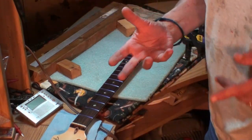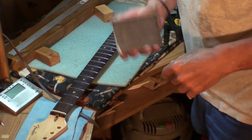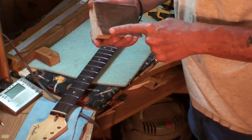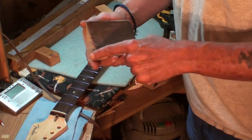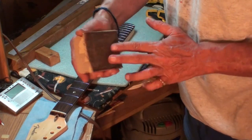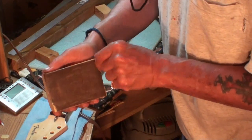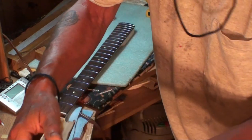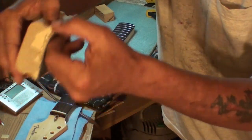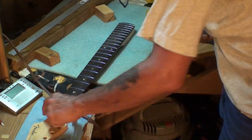I should have got my shit together before I turned the camera on - but you learn these things as you go. I'm not going to bore you completely to death with this. I've got some rough paper on here now. I should have showed you the old luthier trick - where you put masking tape, stick it to your block, and stick masking tape to the back of the sandpaper. Then put some CA glue on it and stick the two together. And then when I get done, all I've got to do is just peel this off. And it saves you a lot of time - you don't have to buy sticky sandpaper that way.